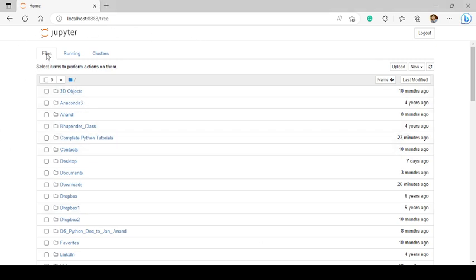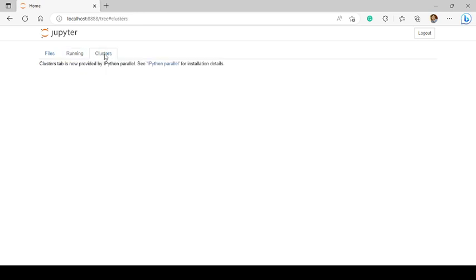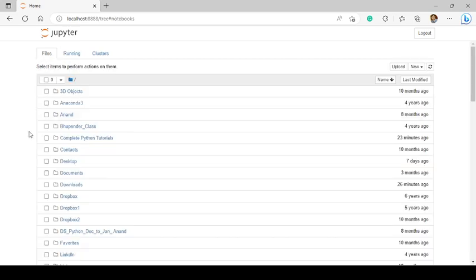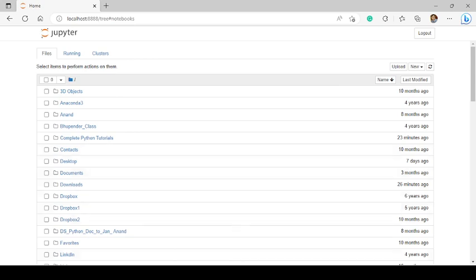Basically we have the Files tab. In the second tab we have Running, which shows how many files are running, and the third one is Clusters. I will discuss Running and Clusters in detail later, but first we'll discuss where this folder is displayed here. All these folders come by default from the user profile.